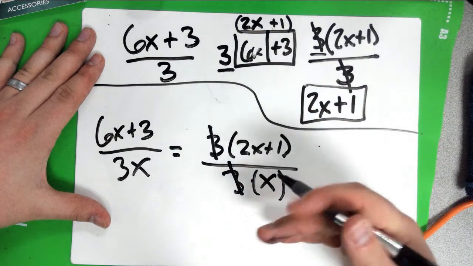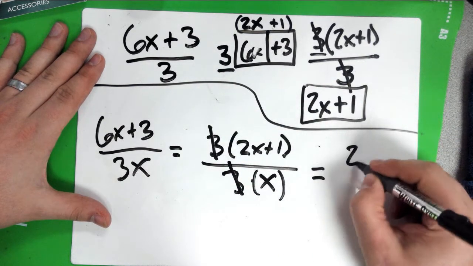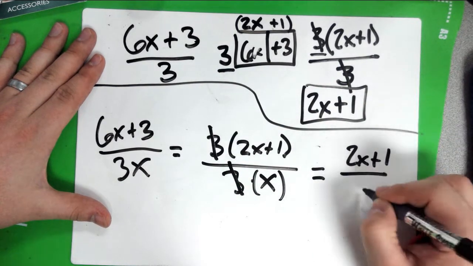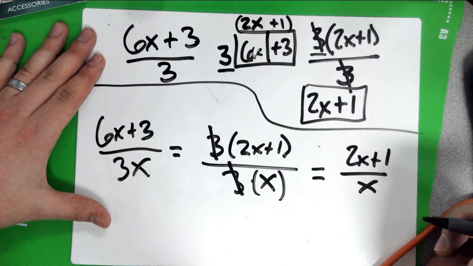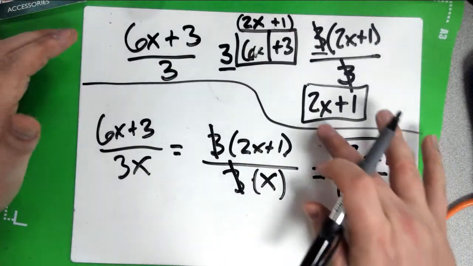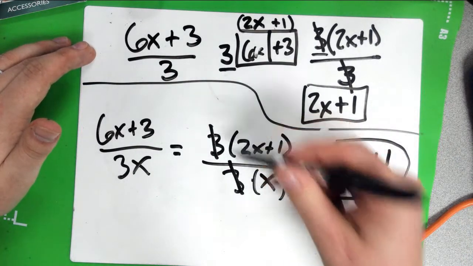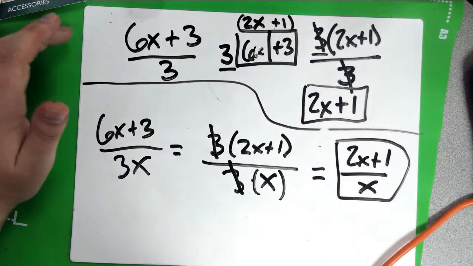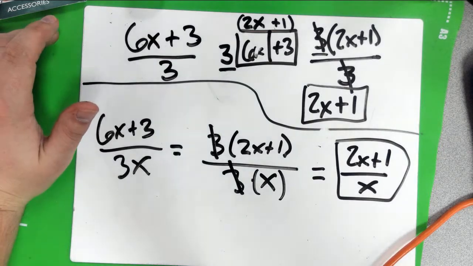They're not identical. So what we say is in our final answer, 2x plus 1, and then we leave x like this on the bottom. They didn't cancel, so it just stays just like this. Okay, we can only cancel identical things. All right, and we'll formalize that in some notes in our notebook in just a second.